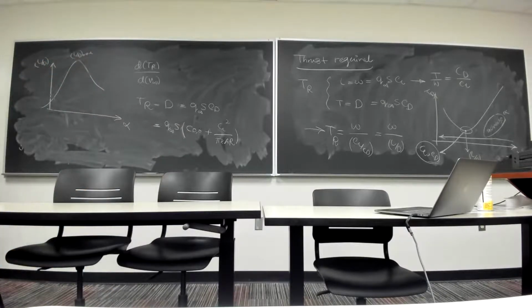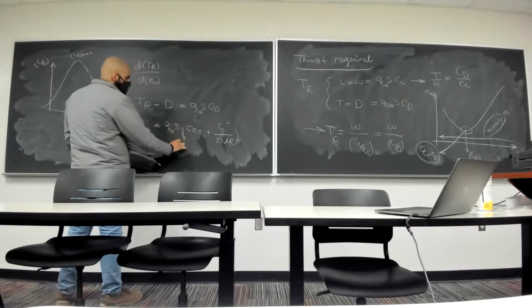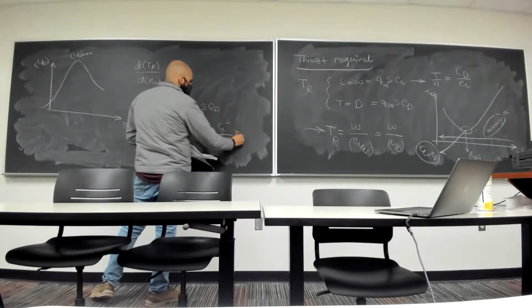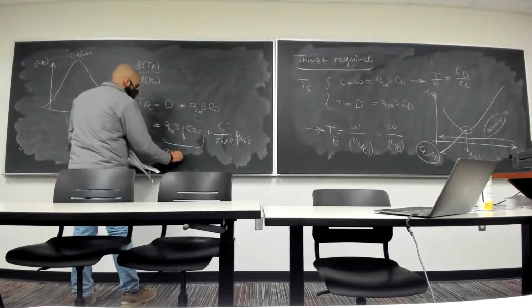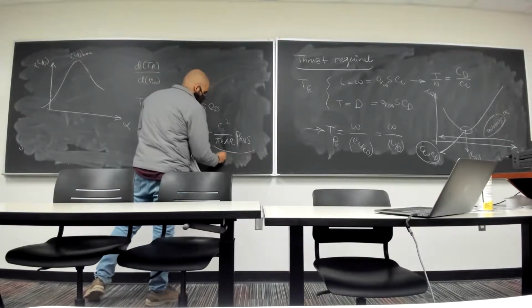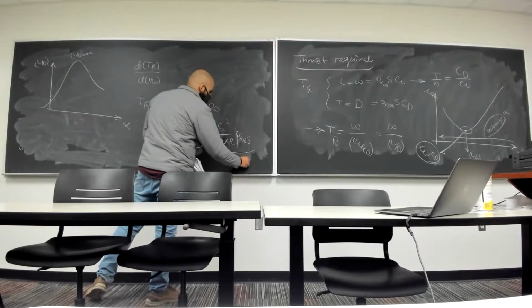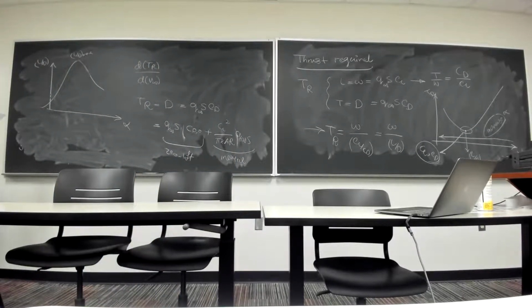Which one is this? What do you think? CR square, like that's the induced part of the drag. So this part, let's actually bring all of this in and do the Q infinity S. This part is called the zero lift thrust required. This part is called the induced thrust required.